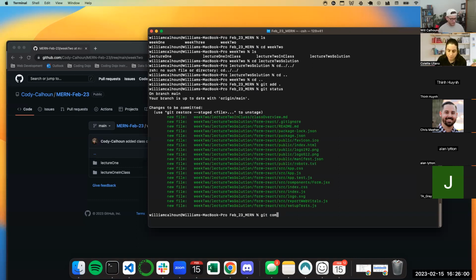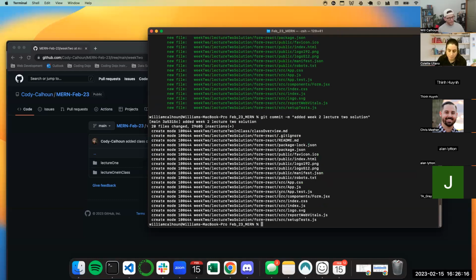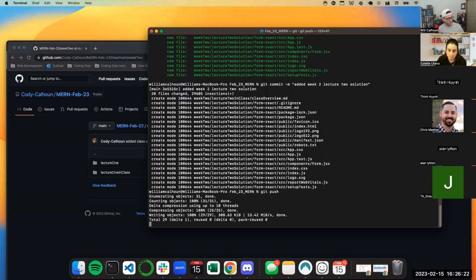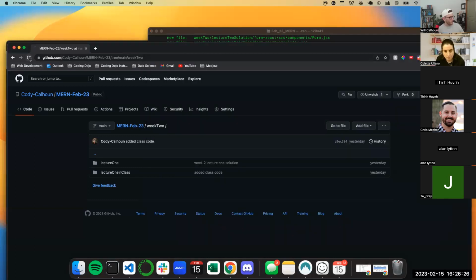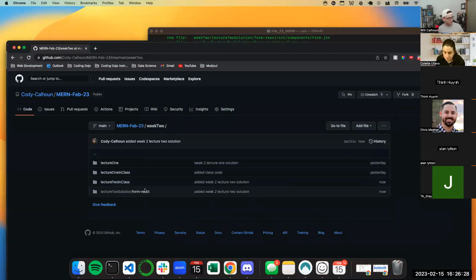I say git commit -m added week 2 lecture 2 solution. Perfect. I added this, and all I have to say is git push. Perfect. So now if I come here and I refresh, that code is here.